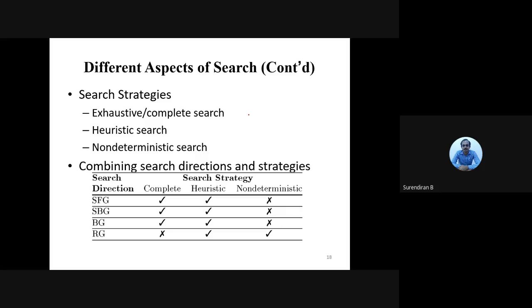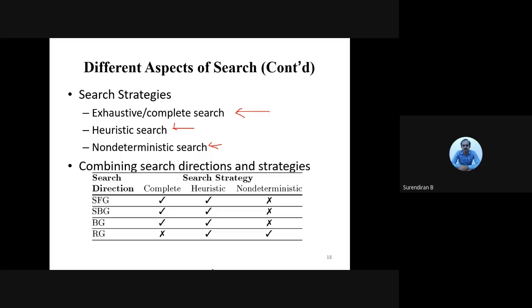Different algorithms are there. In the exhaustive complete search, the full search space will be used to identify the best subset of features. It will extract all the combinations of all the features, and from the full set it will select the best subset. Heuristic search and non-deterministic search are different ways of searching for the best subset of features.